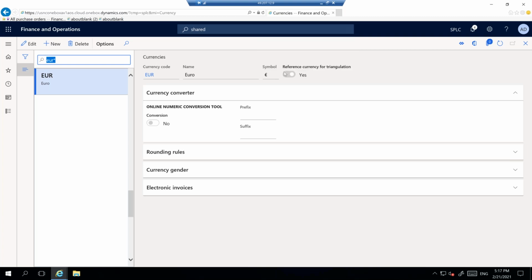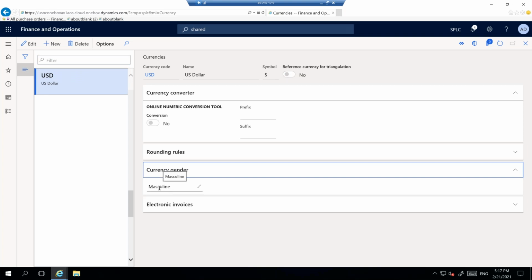So only for euros is the triangulation currency functionality enabled, but for the remaining currencies, suppose INR, nothing. For USD, this was not enabled. For some of the currencies there is a gender also, but I think it is for Russia or some other country.